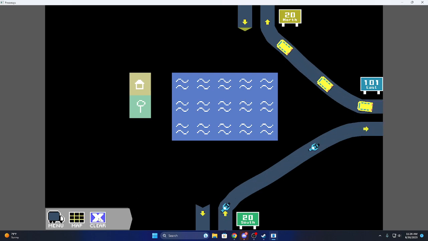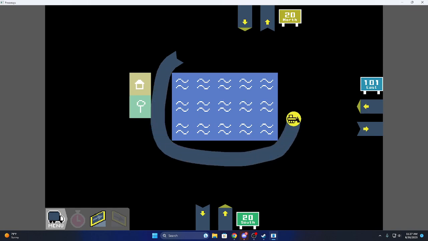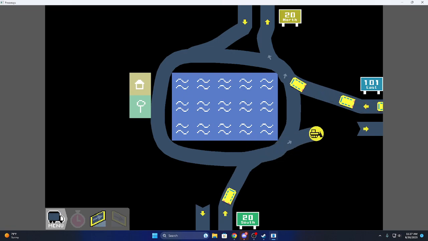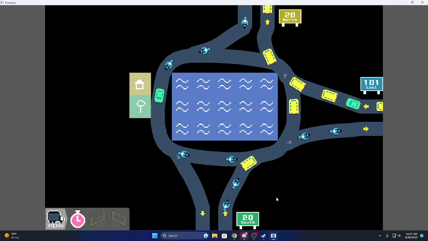Here? Okay. Would we do like a highway roundabout then? Or do we just do a roundabout around the water then? Around the water, okay. Sweet. That definitely was a little bit quicker and easier. Thank you.